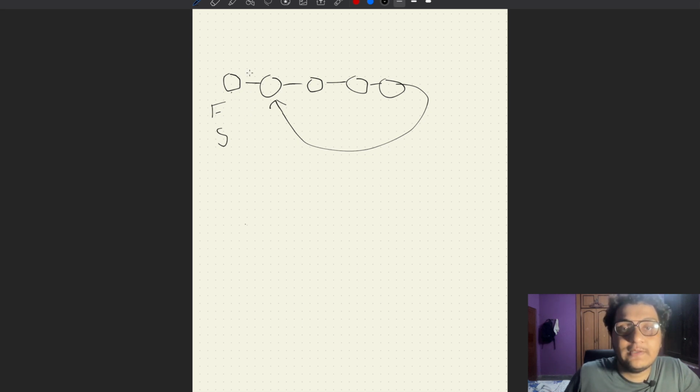So now fast will reach here, and slow will reach here. Slow will again travel only 1, but fast will travel 2. Now fast is here, and again fast will travel 2 times, and slow will come here.